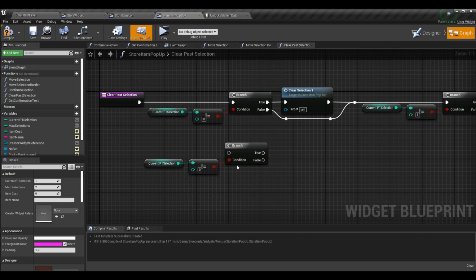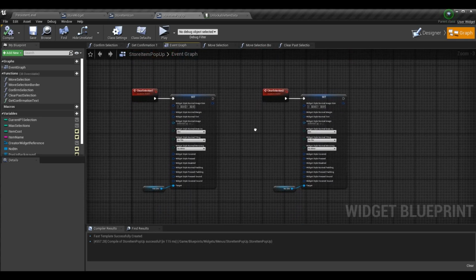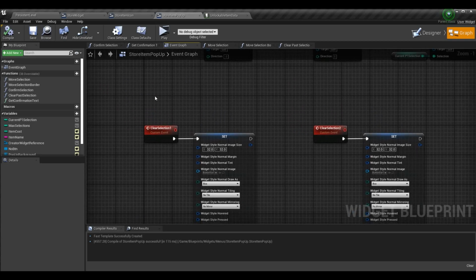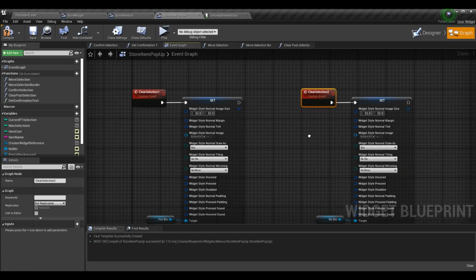At this point, we want to reset the style of the yes button. To do that, I have created two events in the event graph. So if I go to my event graph, I have clear selection 1 and clear selection 2, which you can create by right-clicking and typing add custom event, then giving them a name. Again, clear selection 1 and clear selection 2.